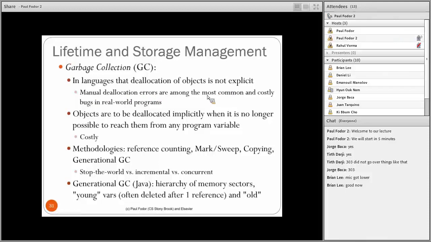errors. Like for instance, you have memory leaks in languages like C. That is, memory leaks means that methods that used and created objects did not delete those objects after they returned. So objects are implicitly deallocated in garbage collection when they are no longer referenced. And that is usually costly because you basically take time to find which objects are the ones that are not used anymore, not referenced anymore.